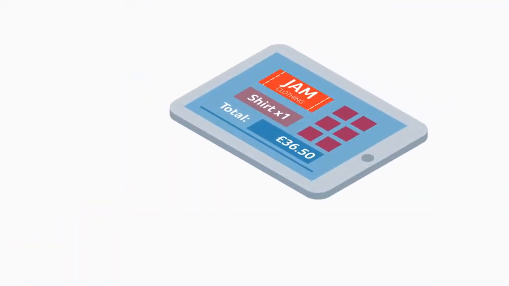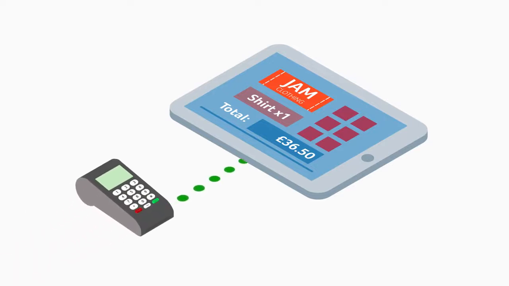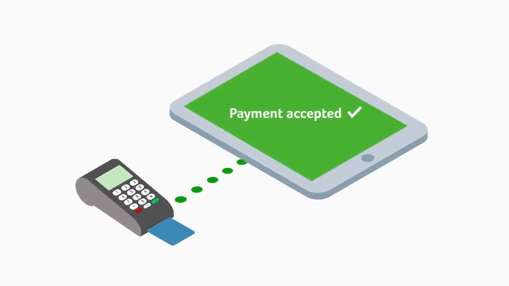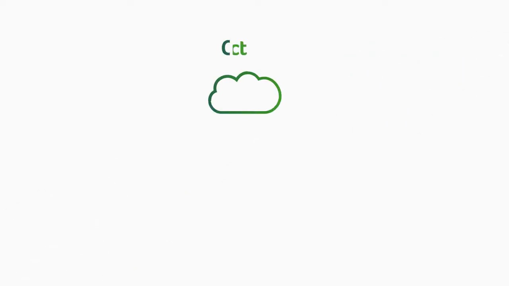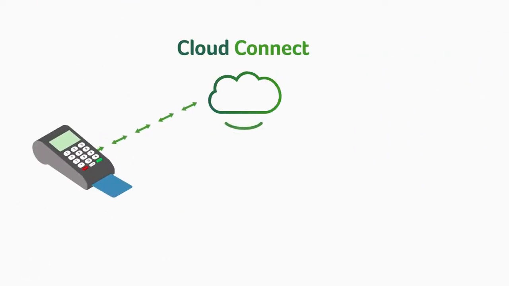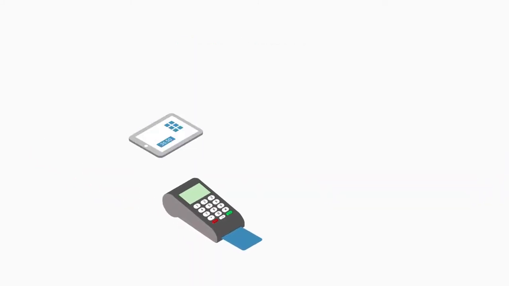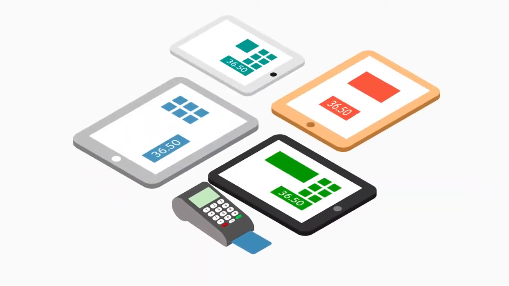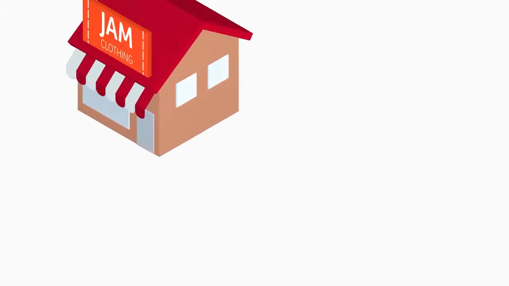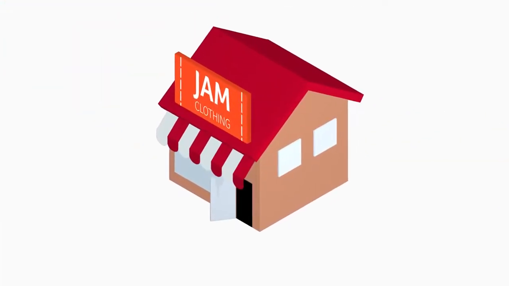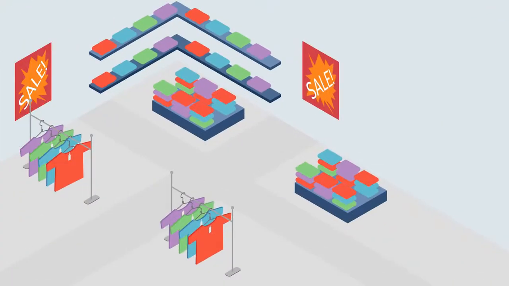Cloud Connect also busts queues, because you can check out customers through your mobile EPOS and secure chip and PIN terminal from anywhere in store. With a system held in the cloud and not on a local level, your business can benefit from reduced PCI requirements, and SagePay can work with any EPOS software or tablet provider, giving you the ability to create a solution that is as unique as your business.